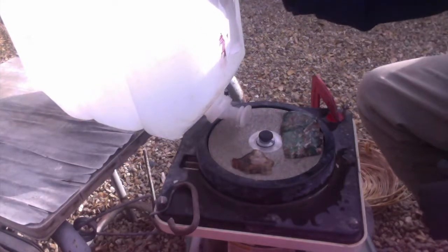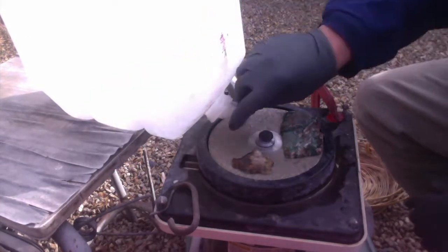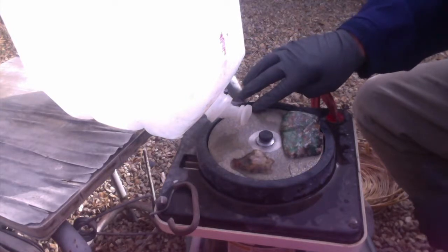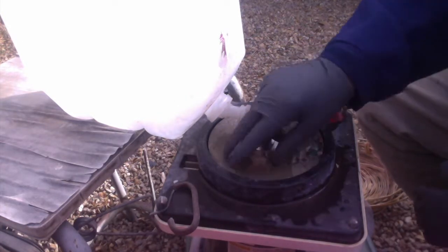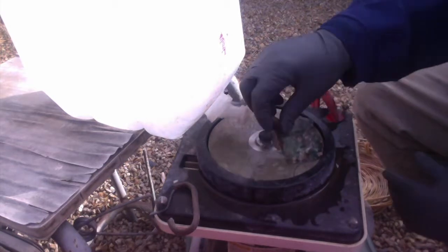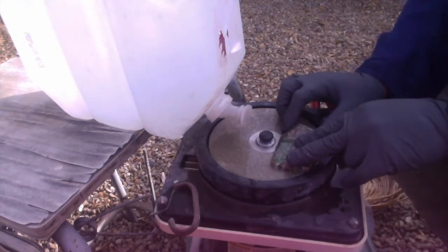Alright folks, I'm back here at the Flatlap. I'm using this Poland Spring 2.5 gallon water container to apply a drip near the center so that the whole surface of the flat is wet. For these smaller stones, this is going to be no problem, and this lap will make quick work.